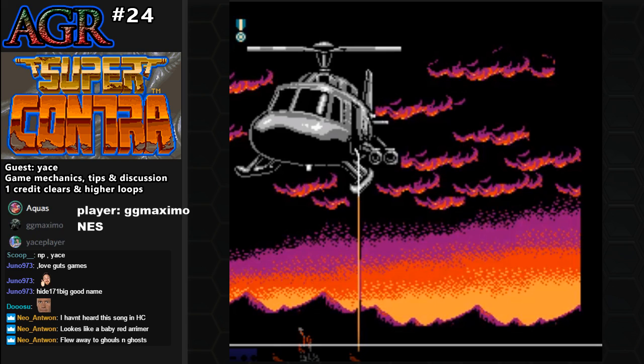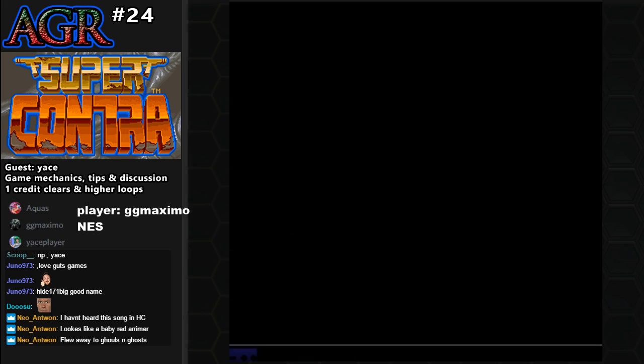So, yeah, nice. Let me get the timestamp. Loop 1 is 000, so the very beginning. We'll start with the first loop, and I can explain stuff as we go. Alrighty then, here we go.